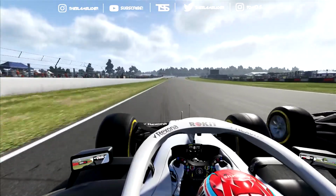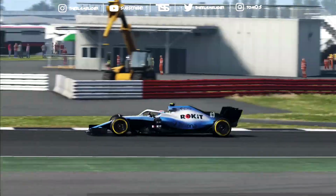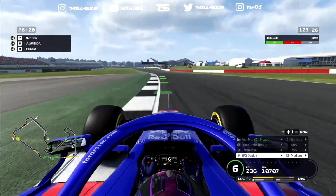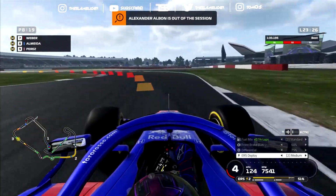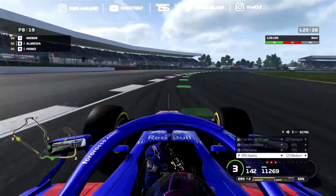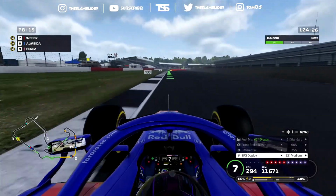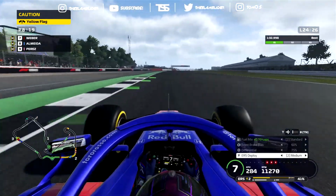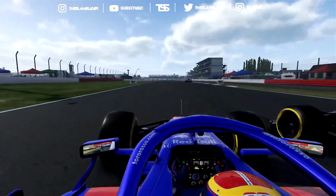But this is George Russell with a slipstream with that Mercedes engine on Kevin Magnussen. He has the downforce to go round the outside through Stowe. That was absolutely amazing. And skipping forward to lap 23, I couldn't catch Lucas Weber because we had a similar pace, and this is my teammate Alex Albon that is out of the British Grand Prix in the closing stages. So that was very unfortunate. He was out of the points, so he wouldn't score points anyway, and we passed him, and that's the end of his British Grand Prix.